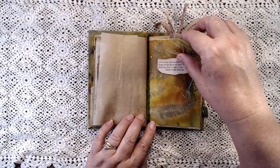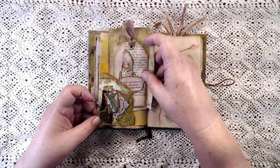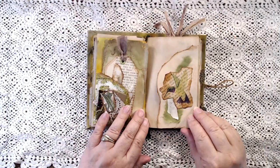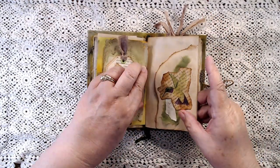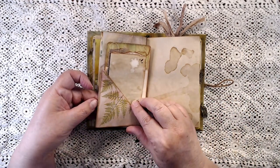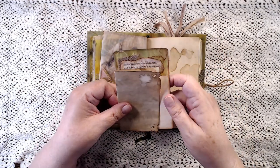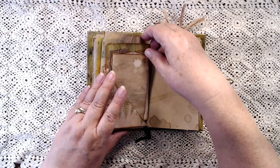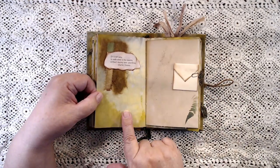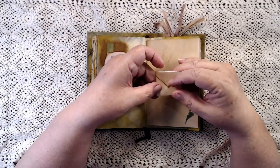Some more leaf impressions, some yarn, some yarrow. You've got a little tuck spot there and a tag, and a journaling card. And you've got a little flip-out here with a hummingbird bit from a napkin that has been decoupaged onto some book text. Next, there's a little flip-up here, so you've got more writing space. You've got one of the little writing things, and then a tag for writing on a journaling card — whatever you want to call it. Lots of leaf impressions here. This is one of the little envelopes you can fold up; I've got a video on this too. You've got a little journaling spot here, and you fold it up and it looks like a little envelope.